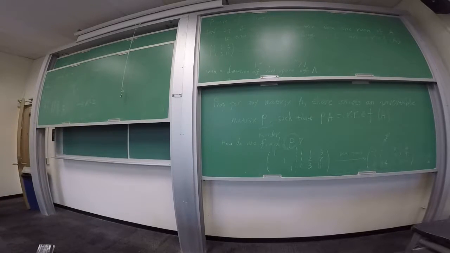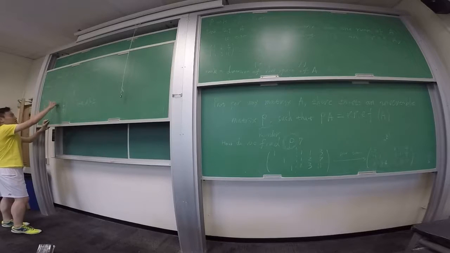Firstly, the rank of this matrix is not 0 because it's not a zero matrix. And it's also not 1, because if the rank is 1, it means all these vectors only consist of a one-dimensional space, which means all other vectors are a scalar multiple of some vector. And that is impossible, right? So it's not 1. And it is 2 because you have 2 vectors.